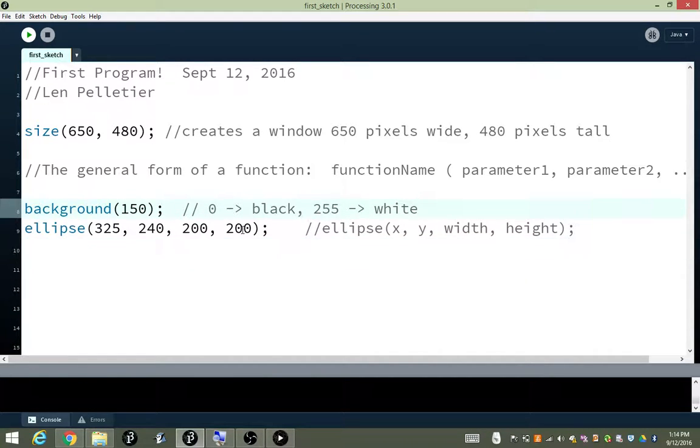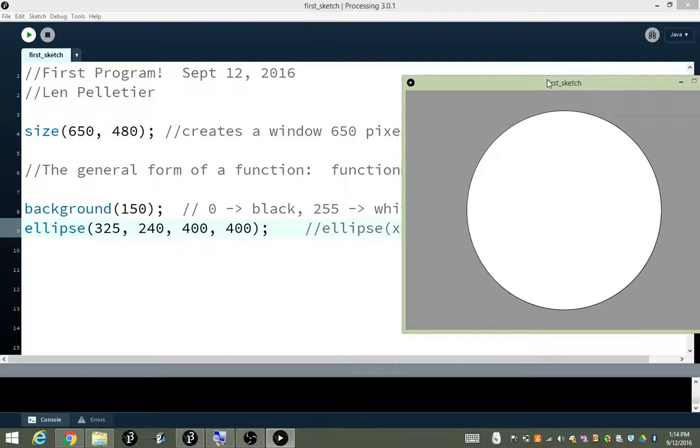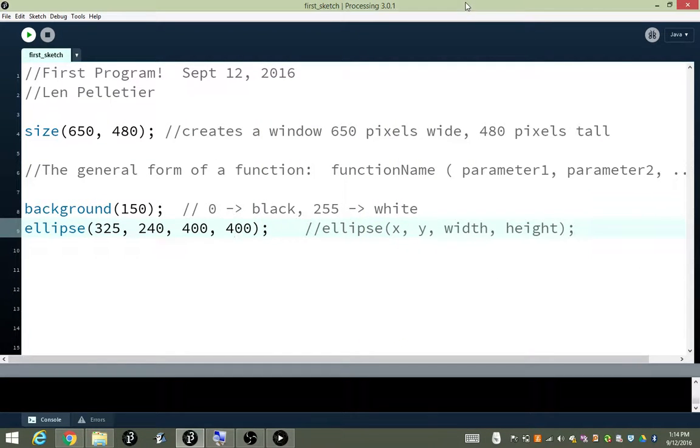Okay, so I'm going to move on now. Do some rectangles. Let's make our circle a little bit bigger. I'm going to crank it up to be 400 by 400, just to give myself some room. Let's just run that and see. Looks good. There we go. Nice big ellipse. So that's what I got my numbers at. And you should definitely start getting used to, if I change this number here or that number there, what's going to happen? Being able to predict that as we go forward.